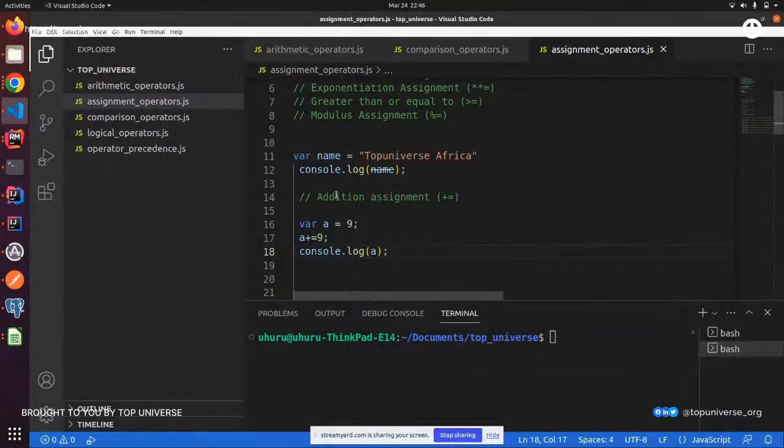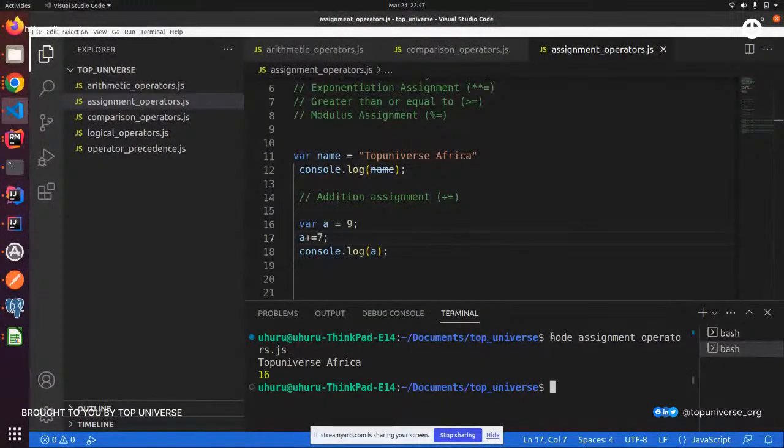What this does is, remember in line 16, our variable a is 9. So what this does is it takes the operand on the right, and adds it to the value of a. Let me use a different value. So it takes 7, which is on our right, and adds it to our left operand, which is a. So it's 9 plus 7. When you add 9 plus 7, what do you get? 16, I guess. Let's see if that is what we have.